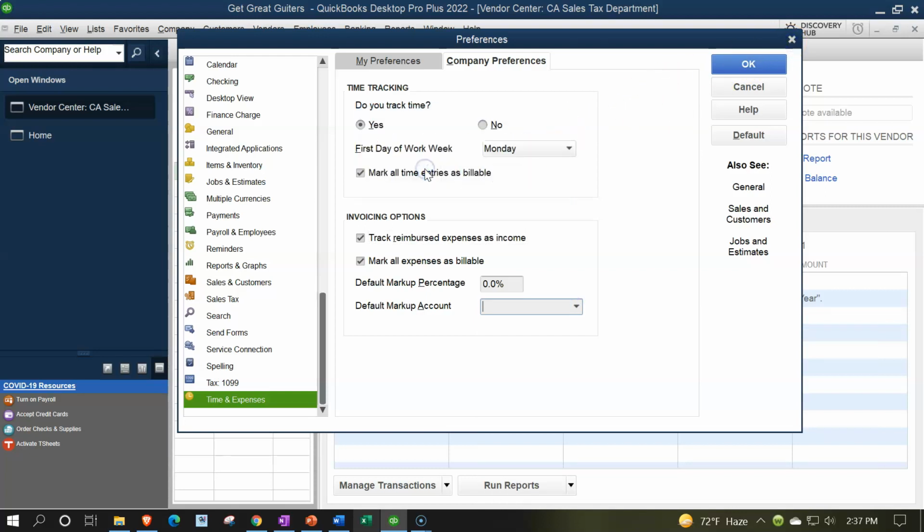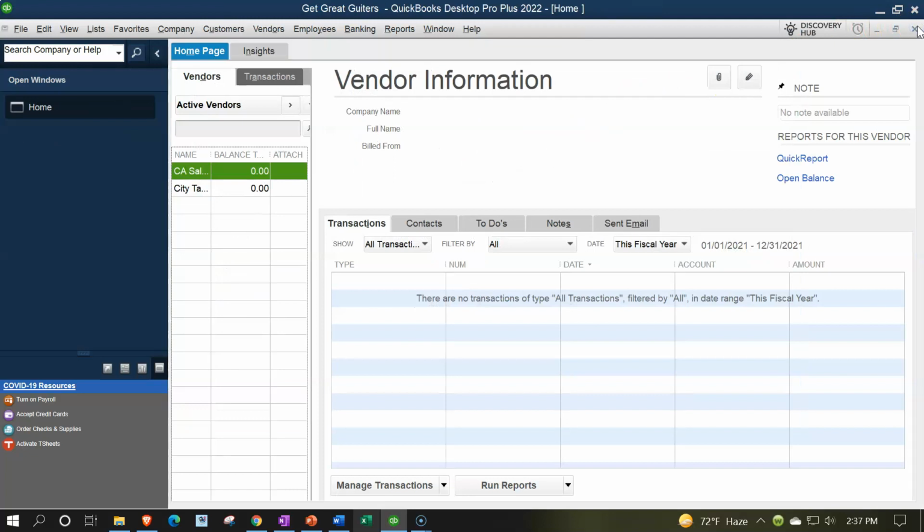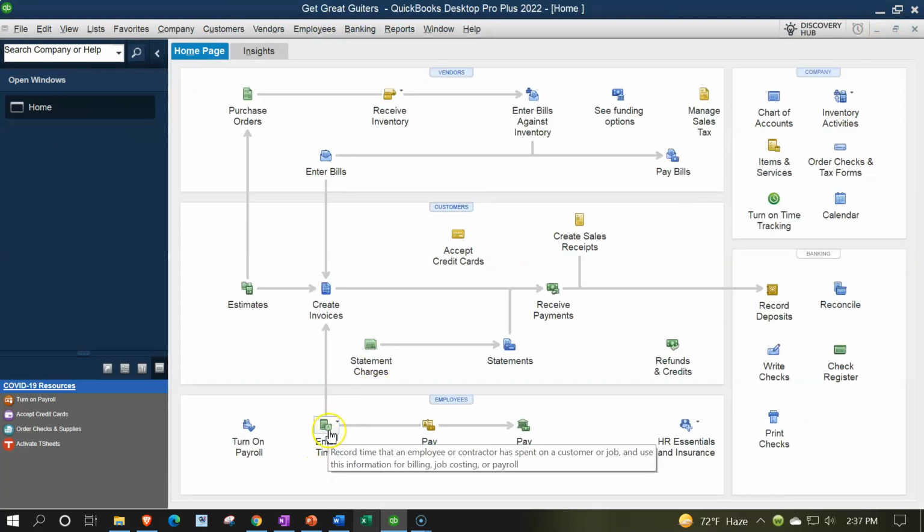I'm going to save the changes and then I'm going to close this out and go to the home tab. This time tracking, this is where you could basically do entering of the time. You may or may not use it. You're not required to use it. You can see how it's kind of linked here to the payroll. You might use that to link and see how many hours your employees have worked if they're working on an hourly basis. And it's also linked up here to the invoice because it might be used for you to track the hours, such as it would be done in like a law firm possibly or accounting firm, of the staff that you can then bill to your clients.